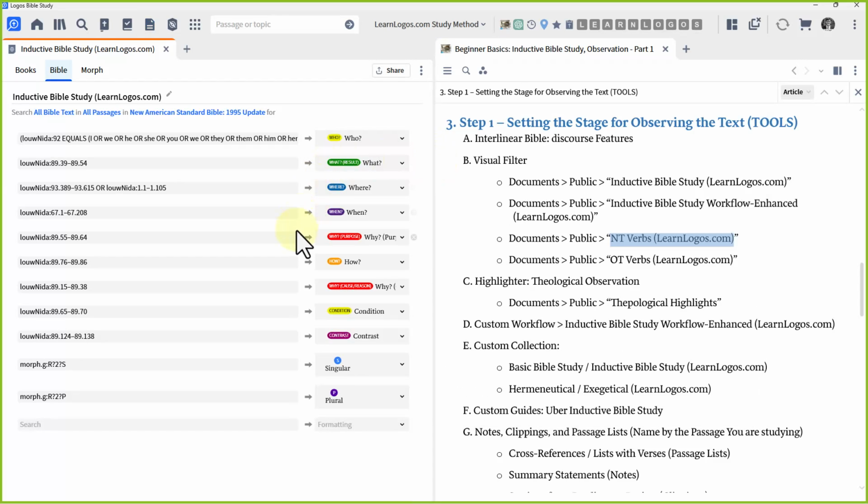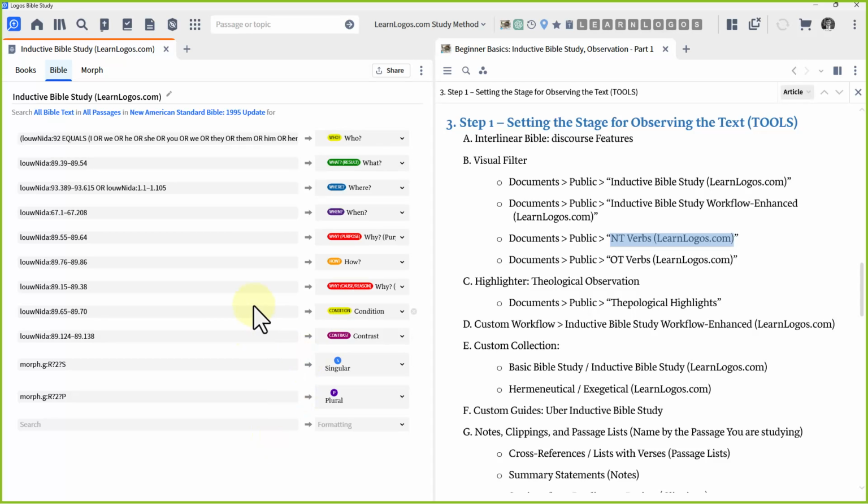Now, what I've done is combine the key essentials. This is not everything, but this is some of the more frequent things you're going to observe. Notice this is similar to the Louw-Nida because I borrowed from that, as well as some other ones. So we've got the who, the what, the where, the when, the why, the how, some more why, conditional statements, contrasts, and then specifically whether the second person you is singular or plural. Now, this isn't exhaustive of what you can do, but the idea here is to cover the big ones.